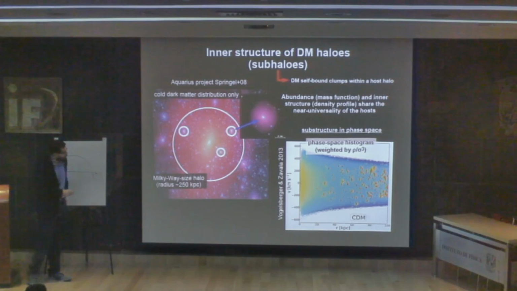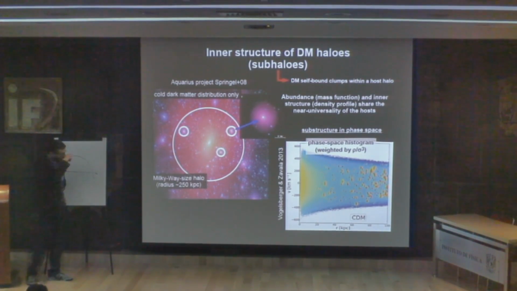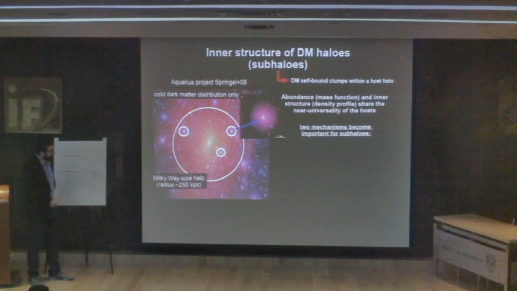Within this structure, another prediction, as I mentioned during the movie, is that you have all these clumps of dark matter that will be part of this larger structure. And these clumps in itself are basically like a copy of the bigger one. And of course you have this hierarchy of substructures and sub-halos and so on that are essentially a copy and share the properties of the big ones, with some important differences that I will just describe briefly here. This is just a different way of looking at this in phase space. If you are curious, I can tell you about this later.